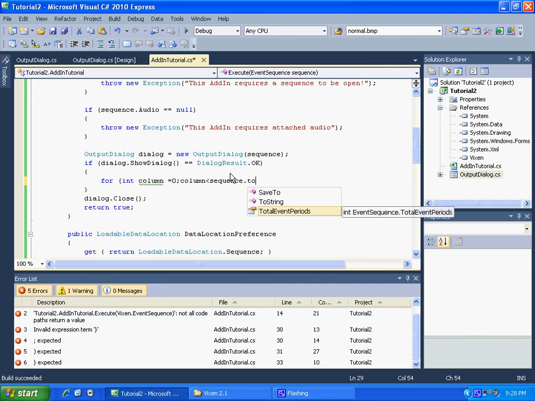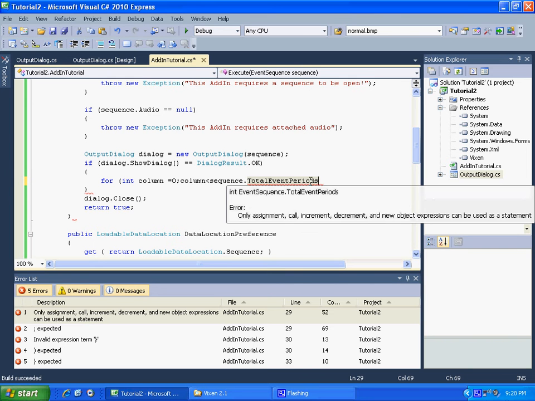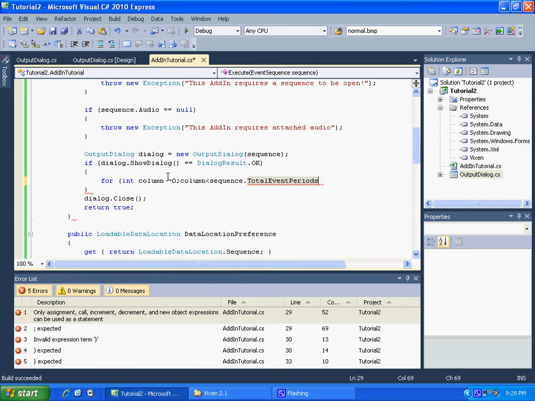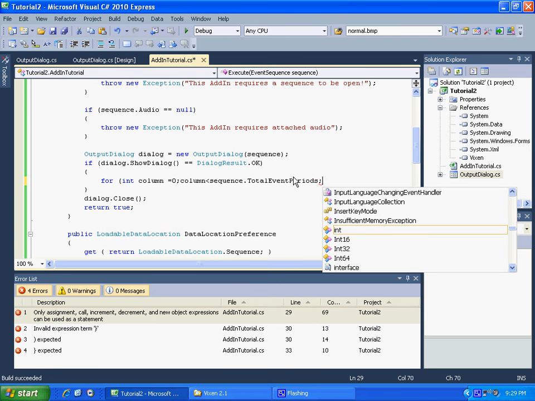Now real quick, the reason we don't want equal is because total event periods is the total number of event periods, whereas the column actually starts at 0. So the highest value is one less than our total event periods. And we're going to just increase that by 1 each time.